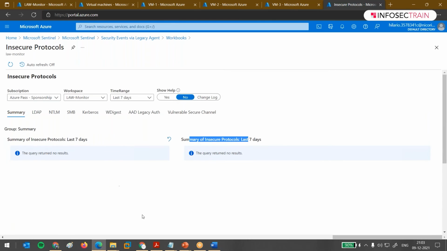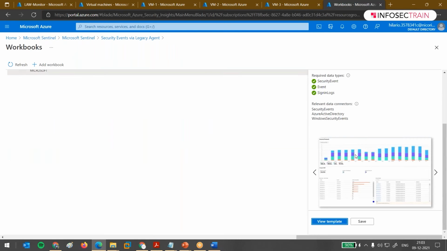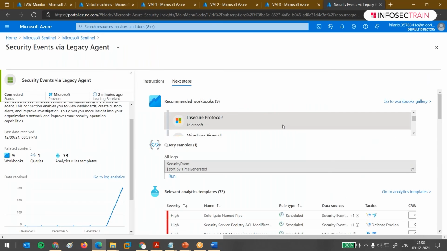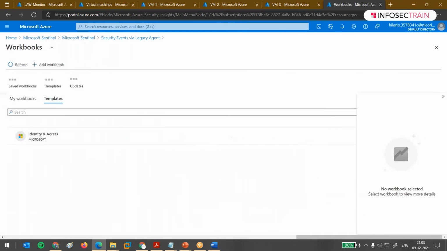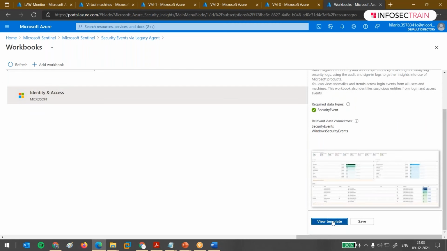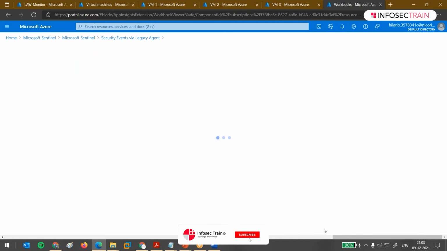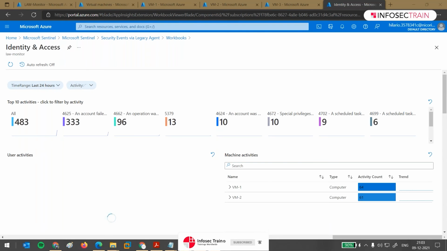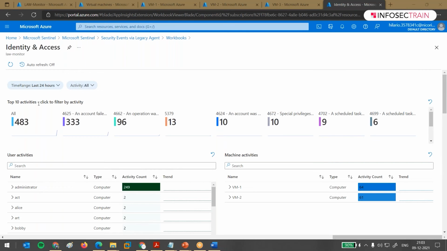If that was there, it would be giving me some better insight like graphs, charts, these kinds of things over here, like table, column, these kinds of things it would have shown me. So we can use different things, like let's check with the identity and access management if we can find something. We have some predefined templates. Okay, like these kinds of things you can see over here, right?